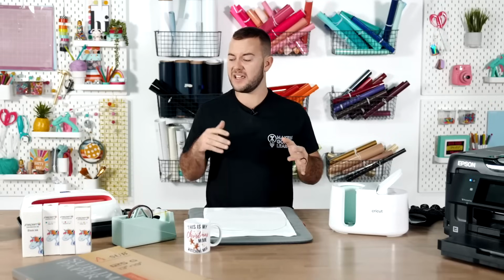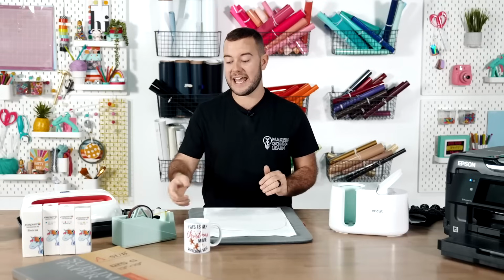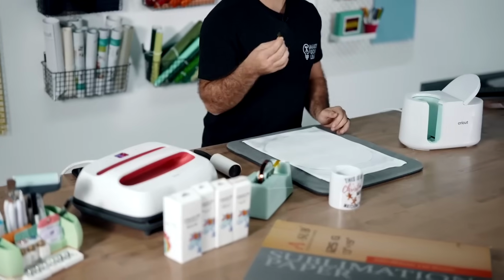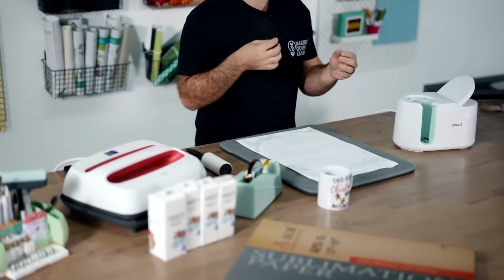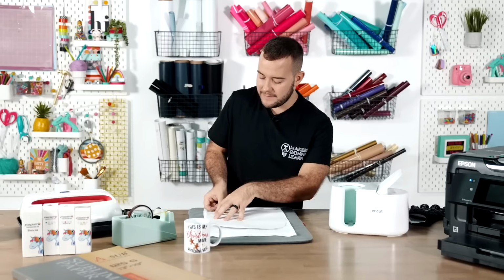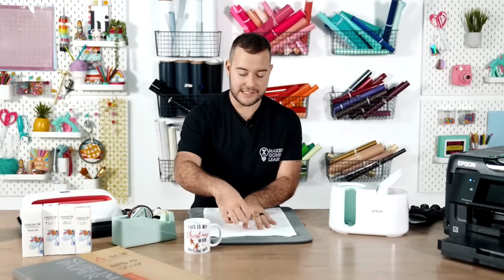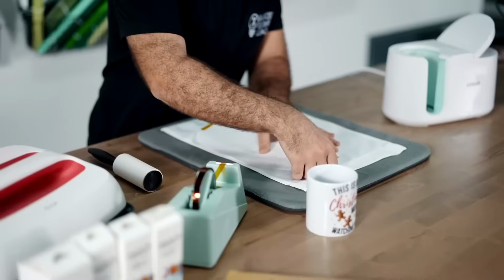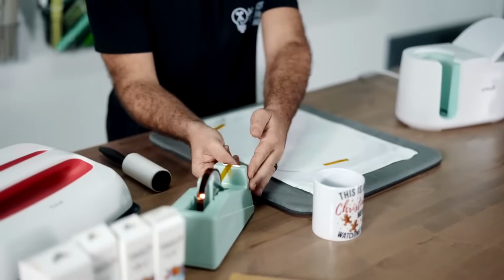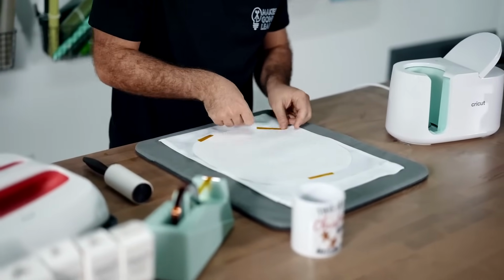You might think, oh, I'm gonna take the Easy Press, I'm gonna push it down, it's gonna be great. Anytime I press without using that heat resistant tape, I end up getting some type of blur because it scoots around just a little bit. So I'm gonna take some heat resistant tape and I'm just gonna go around the design while our Easy Press is still warming up and just apply this down. Heat resistant tape is amazing to use when you're working with sublimation.